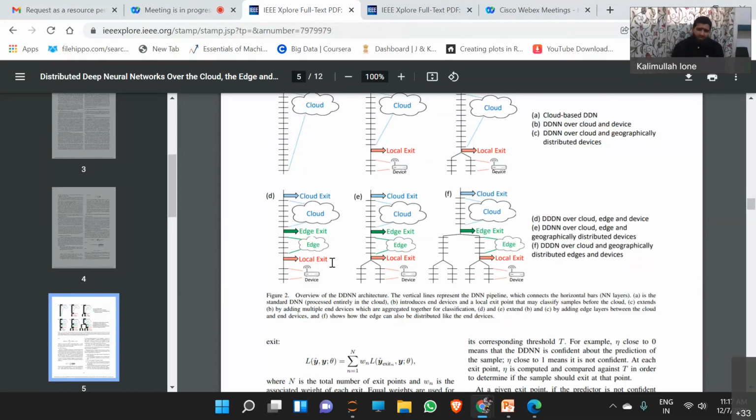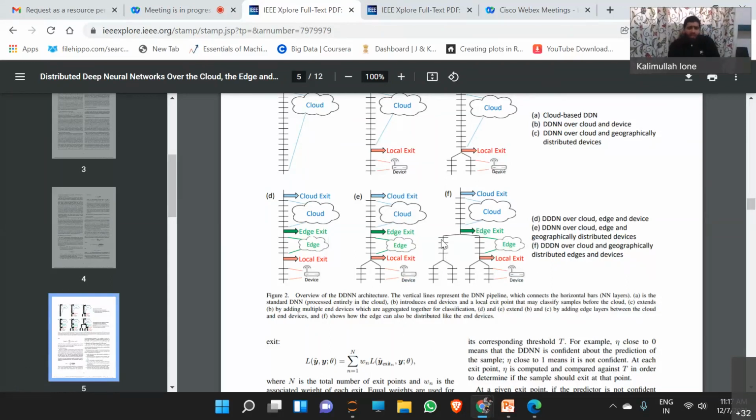So this is the fog, IoT device, and we have edge devices. There are many IoT devices that are being connected, and in this case, we have the cloud and edge devices, but geographically we have different edges and different nodes. They are connected.